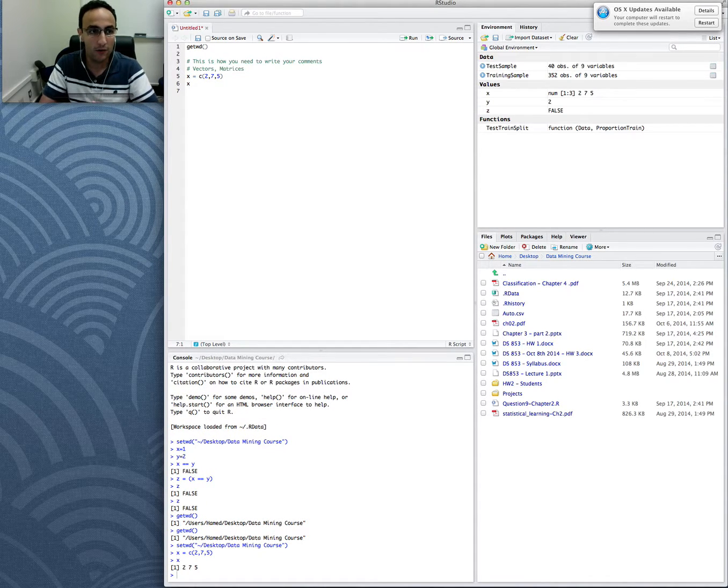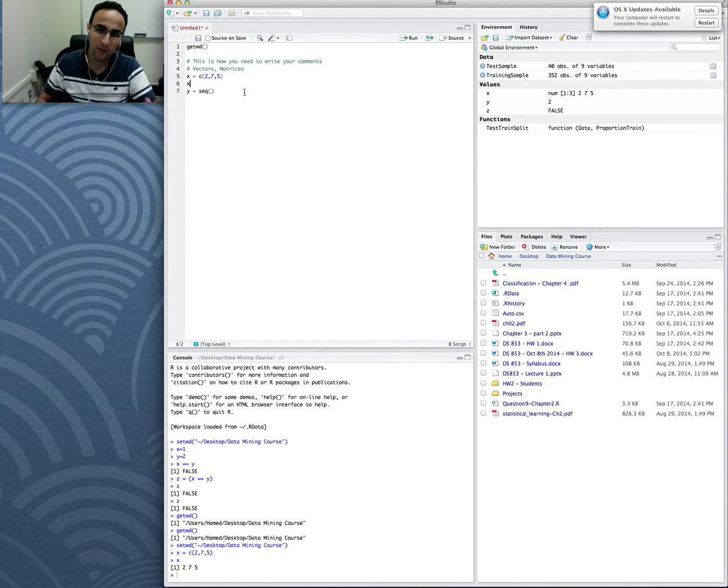Let's say you want to introduce another vector, and you just want to give it some order. Let's say you want a vector of size 3 that starts from 4 and goes 5 by 5. The way you do it is by using seq, the sequence function. Anything you write inside it will give you the results you want.